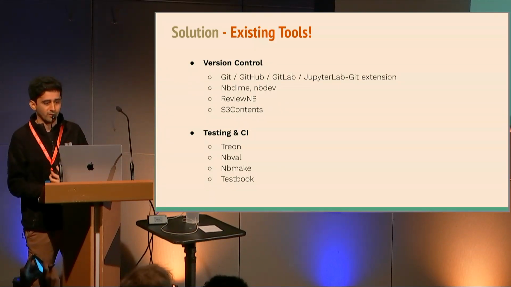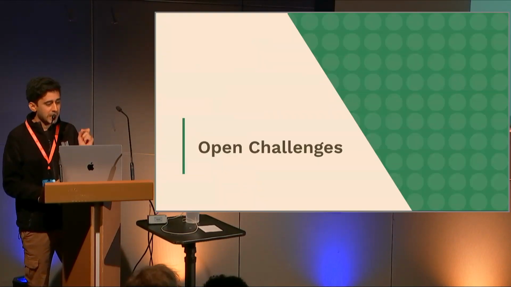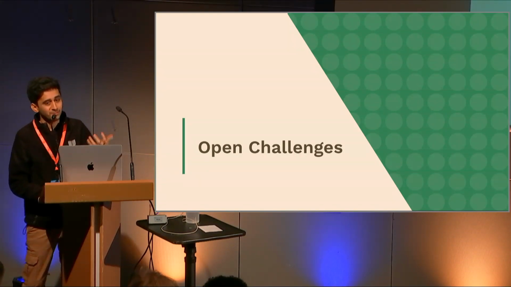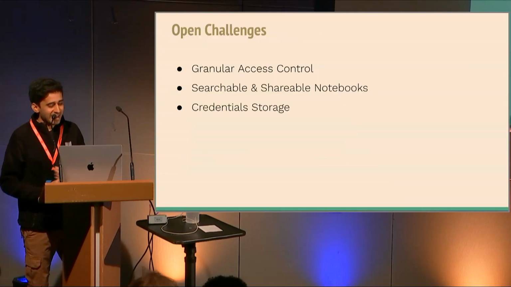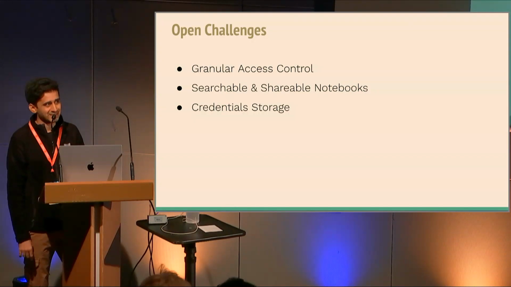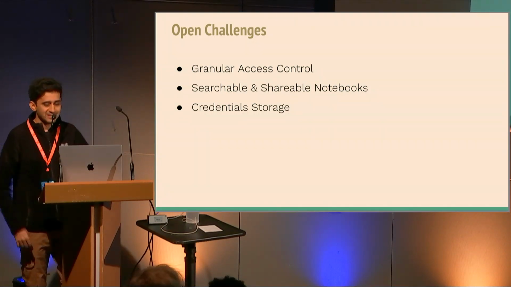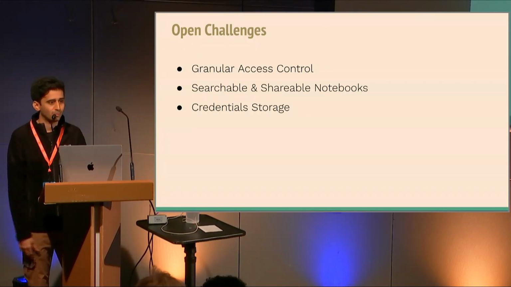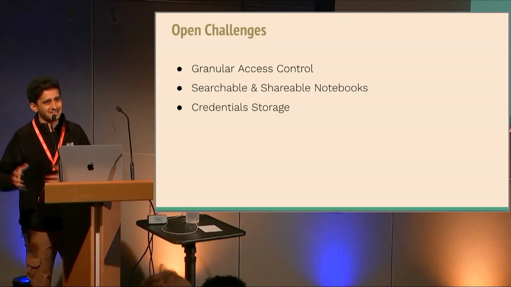There's a lot of tooling present today to use notebooks with DevOps, but I do think there are a couple of open challenges, and I don't know good solutions to those. Maybe we could talk about it, and if you have any ideas, you could tell us. I think these three key areas to use notebooks for DevOps are still open challenges. First is granular access control. Say you have 500 notebooks and a few thousand people in your company. You don't want everybody accessing every notebook, right?